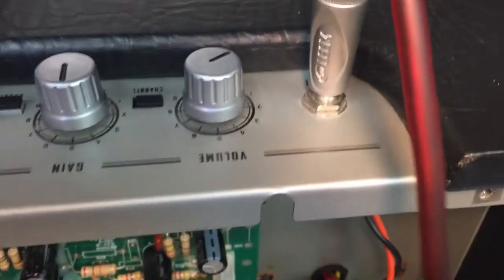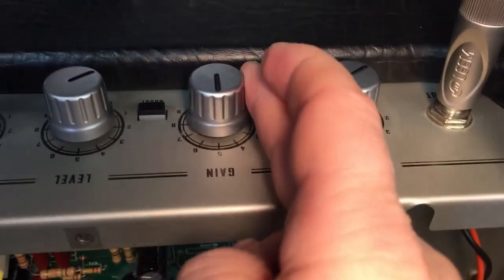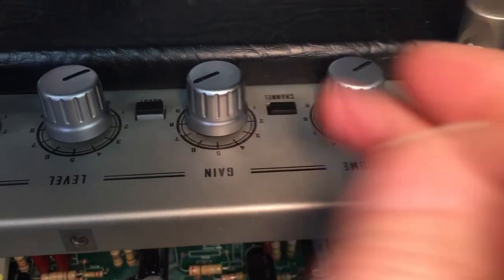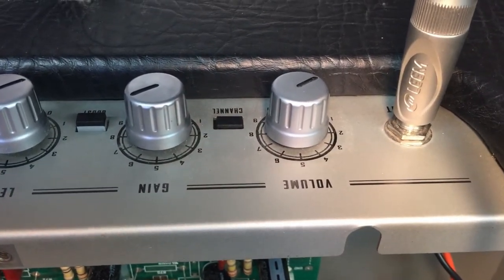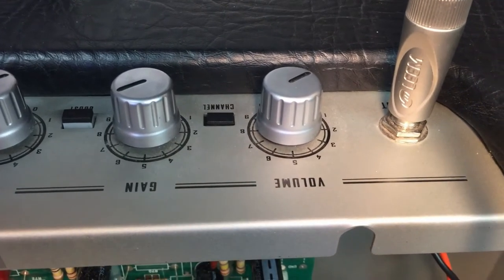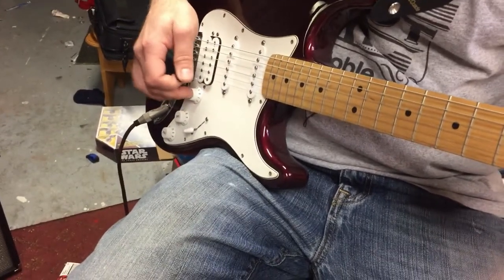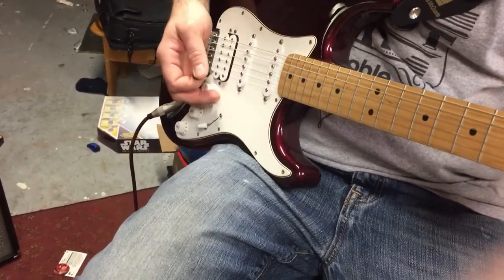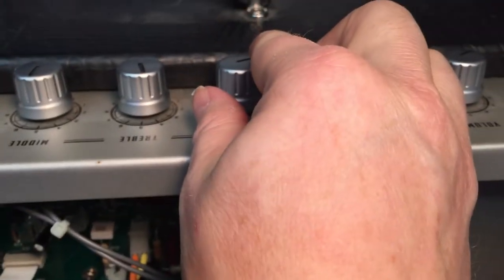If I cut it back to five... because if you break it up at seven again, I'll show you what I would do if I'm playing at seven. I would go like this — here's my chords. I'm going to dial that back a bit. So you just turned down the volume on the guitar — I'm taking away some signal here. So there's a breakup I'd probably deal with. If you're going to do that, I need to increase the volume over here.